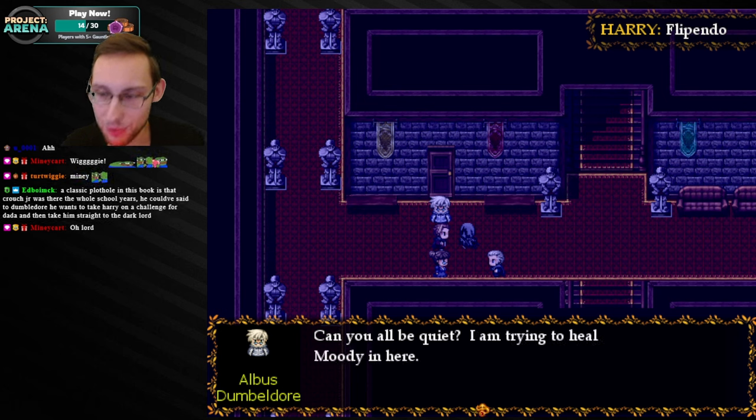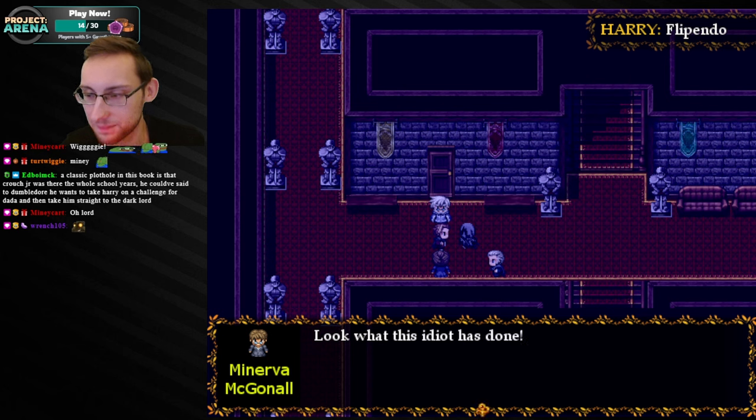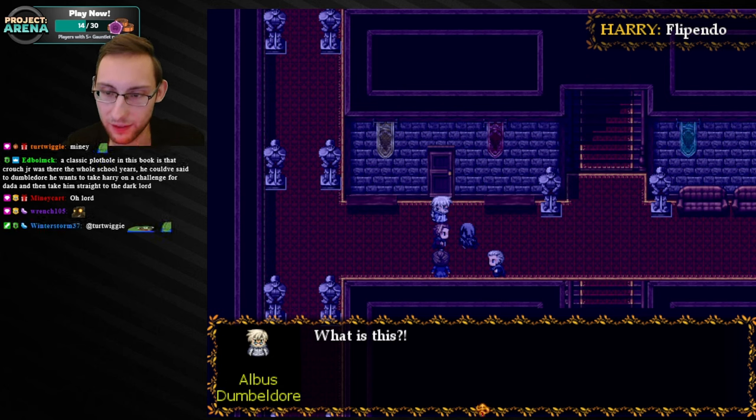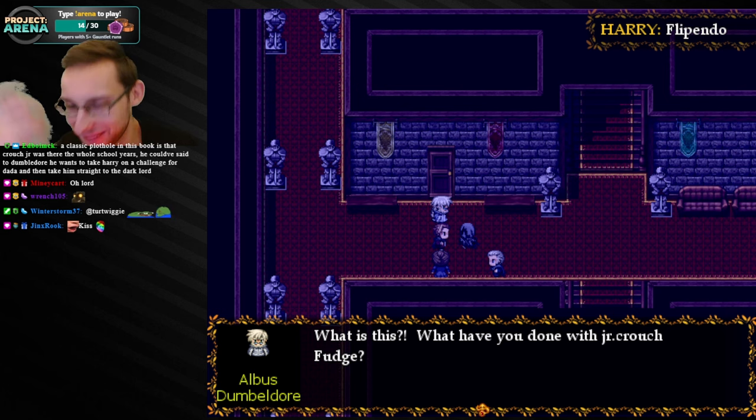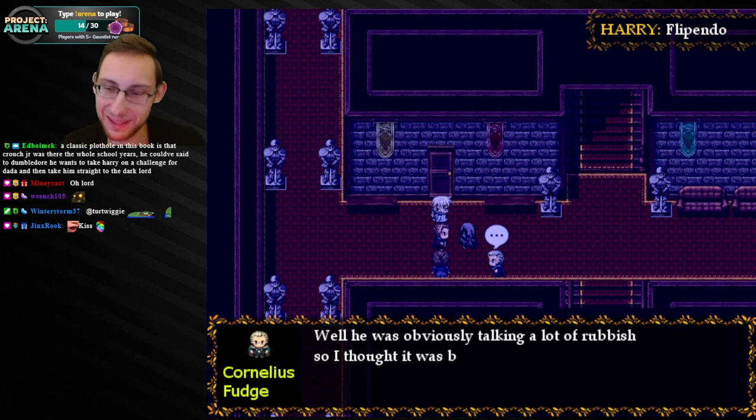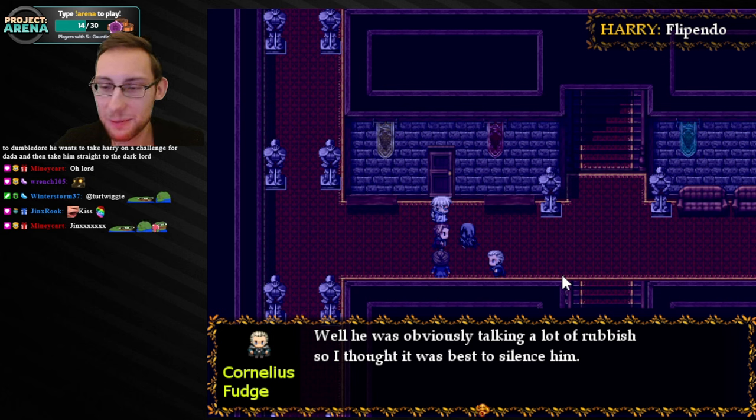Oh, I'm trying to hear Moody in here. Close. Look what this idiot has done. What is this? What have you done with Junior Crouch? Fudge. Why do they call him Junior Crouch? Yep, HP Kiss. Kiss full series completed.